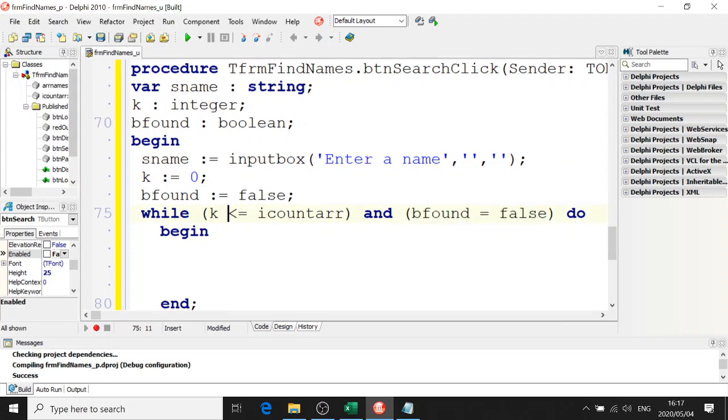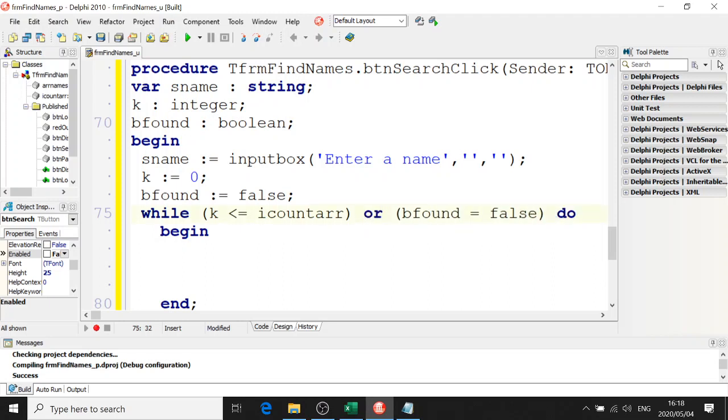So what these while loop conditions are saying is, while we are not at the end of the array, and while we have not found it. So while we're not at the end of the array, and while we have not found it, this and here is actually quite important. If we put an or there, it's going to go all the way.